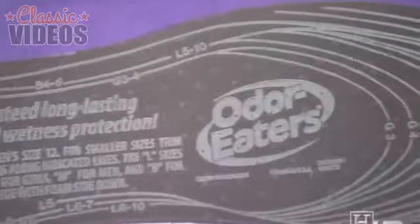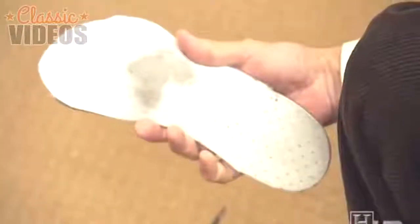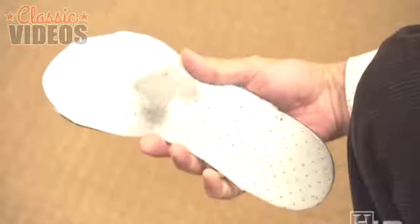You can't just take charcoal, dust it in the shoe, and let people walk around with it, so I knew that couldn't work. What you have in odor eaters is activated charcoal embedded in this breathing, porous latex foam. Every time you walk, you express the air. It's like a bellows effect. You walk on it and the air moves, and so the air with the odor moves through the latex, which has the activated charcoal embedded in the latex, and the activated charcoal picks up those odor molecules.